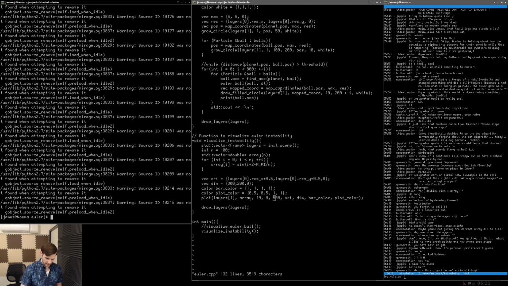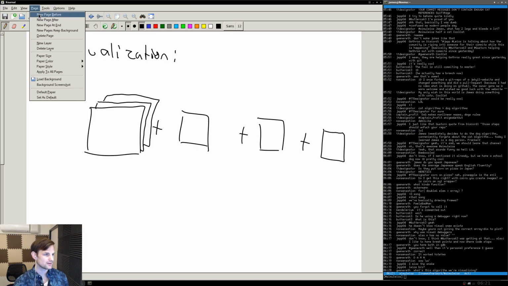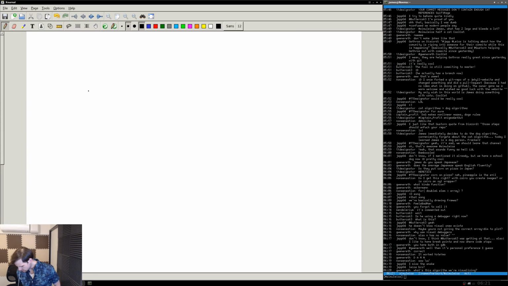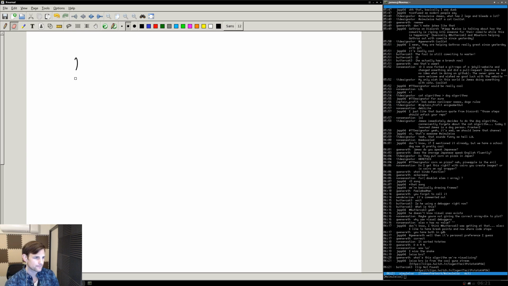So now we have the plot. Let's talk about what Euler methods do, and let's see if we can figure this guy out. New page before. So in general, the Euler method is an ordinary differential equation solver, like I said before. So if we have an ODE, just something very basic, nothing complicated here, this would be dy over dx is going to be equal to, let's just call it x squared over 2, okay?